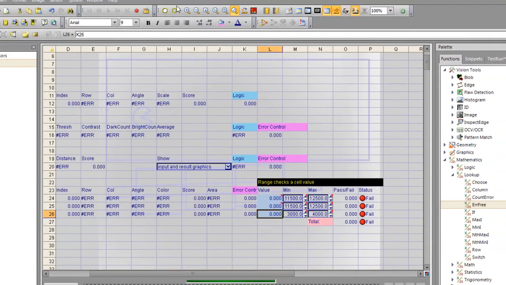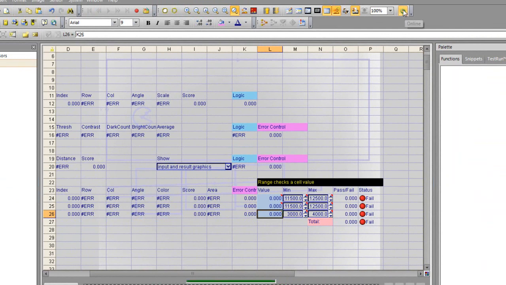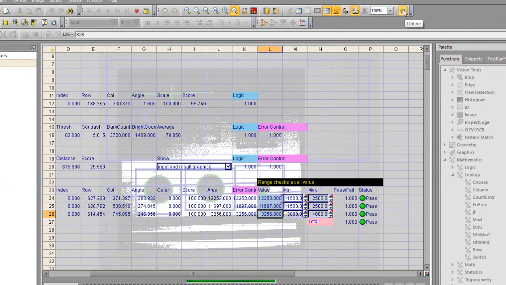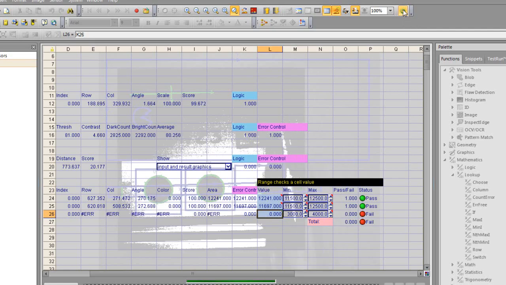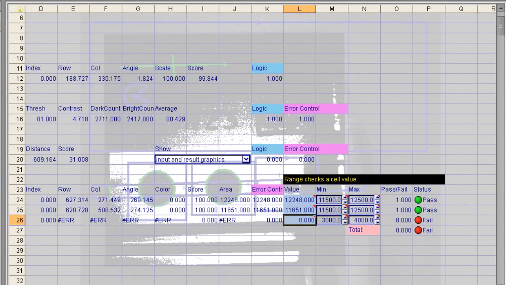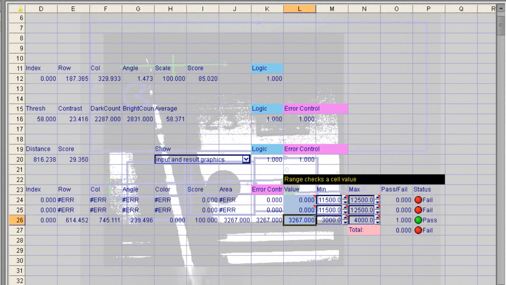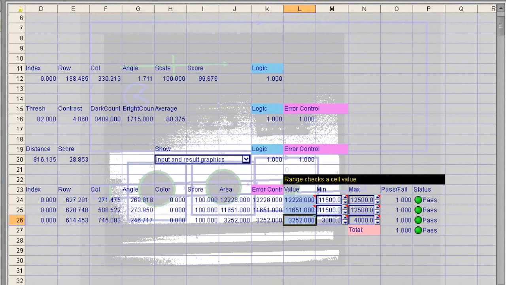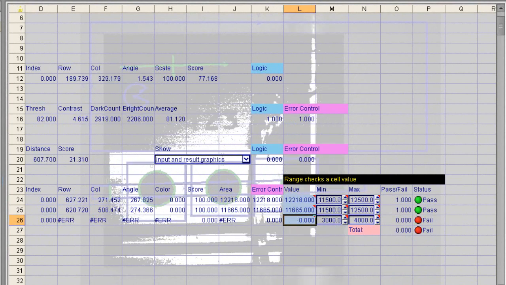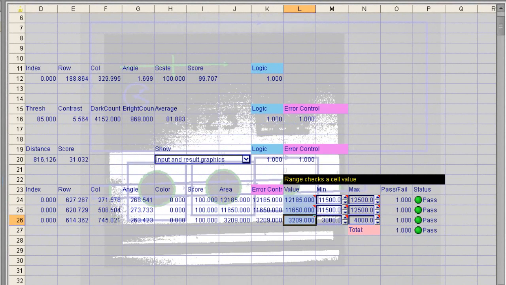Perfect. So now let's go ahead and try this out. Let's run it. Everything's passing. Let me go in there and mess some things up. As I start throwing some things in, I can see some failures as it goes. Now, do you see how this is delaying a little bit? I'm putting my pin here. You don't see my pin yet, and now you see my pin, and yet I'm already away from it.